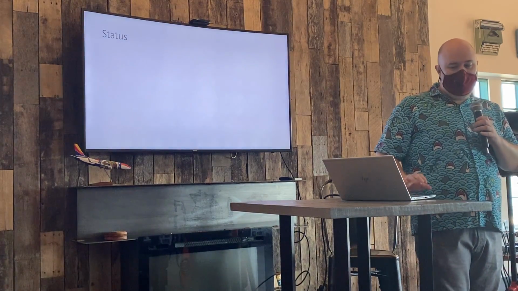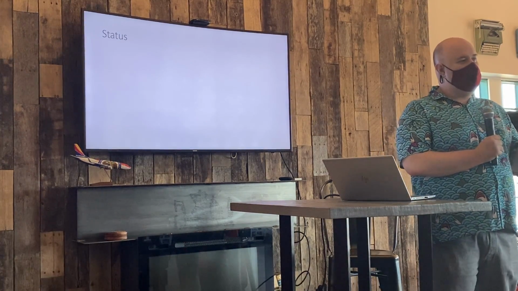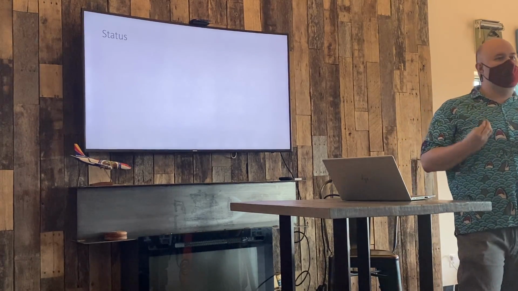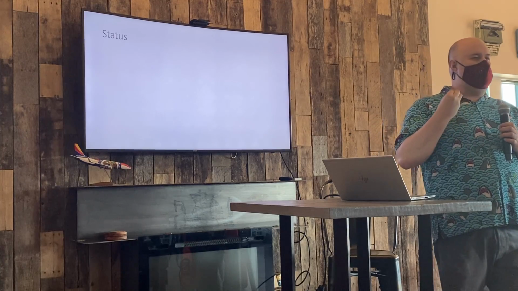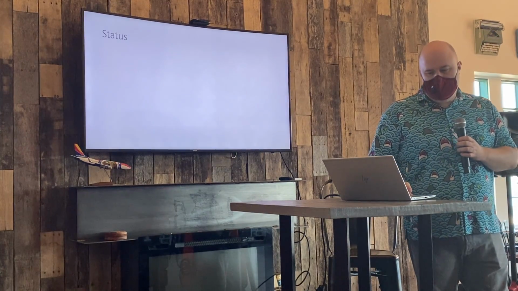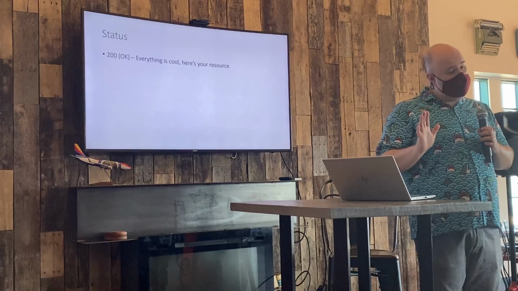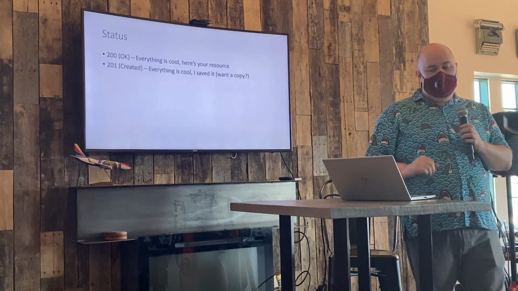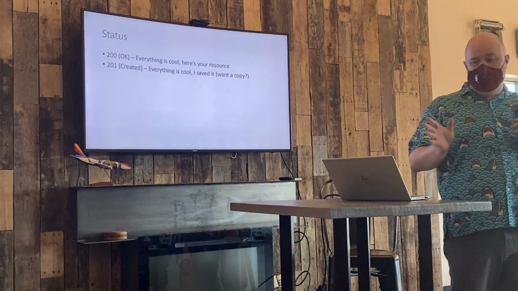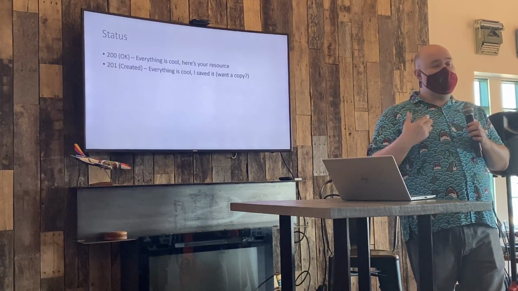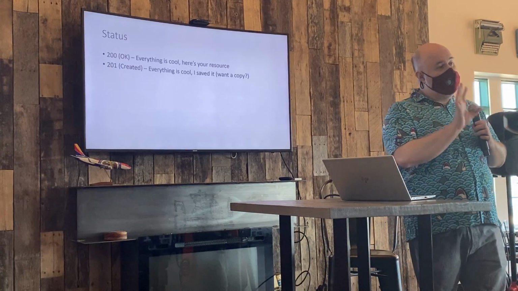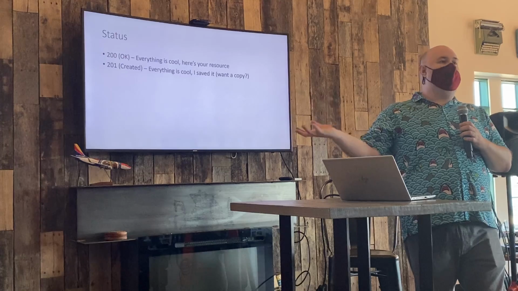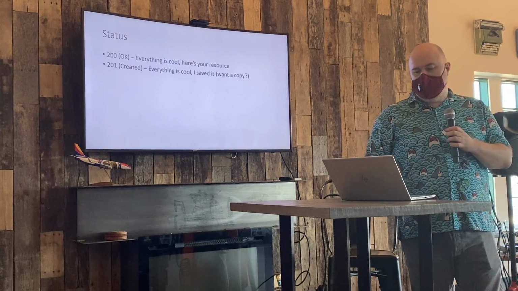So the next thing we want to talk about is the statuses that can be returned. Just like the verbs, we want to limit them down to a subset so that we know what it means without really having to think about it. So the ones that we're going to use are 200. Okay, everything's cool. Worked as expected. 201, created. All right, I made your thing. It's good. Sometimes you want to send back a copy. Sometimes it doesn't matter. Whichever way you do it, though, you want to be consistent so your user will know, hey, whenever I post something, I'll get it back with all my IDs filled out or whatever the concern is.